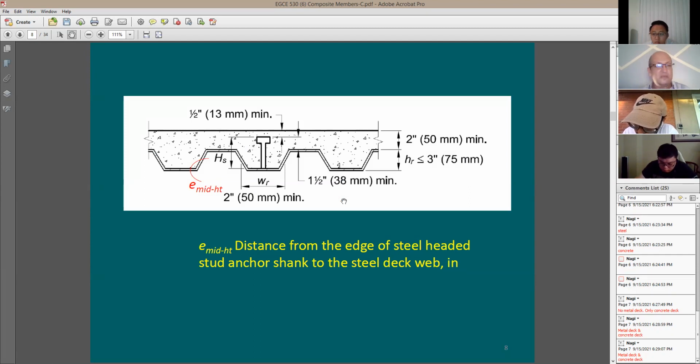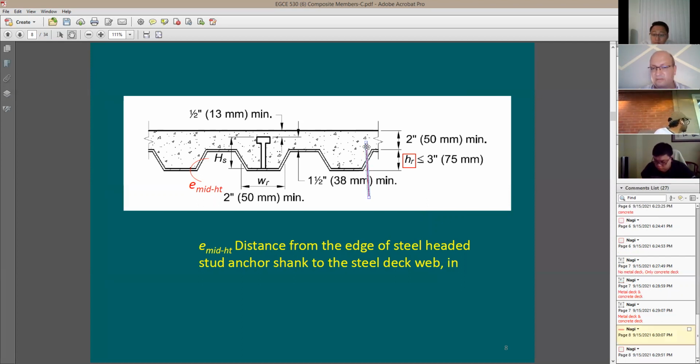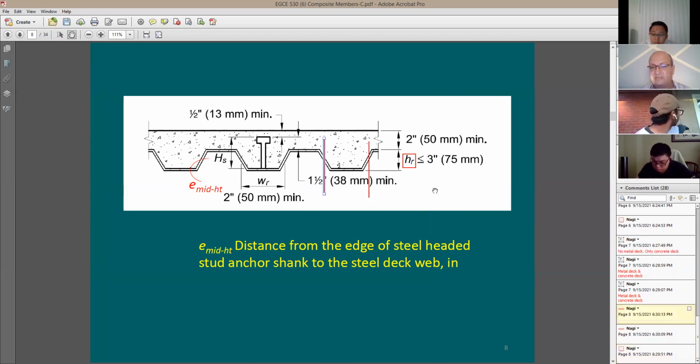So I'm going to go here. Now, where's the rib height? Rib height is going to be this. You see this? It's going to be the rib height. We used to call it W2 or W3, which means it's going to be 2 or 3 inches. This is going to be the rib height. How about the rib width? Let me show you what is meant by the rib width. It's going to be taking it from 1/2 over here. Look at this. 1/2 of this distance, and this is going to be W sub R, the distance from here to there, right? Which is right here. If you look at this one, WR.